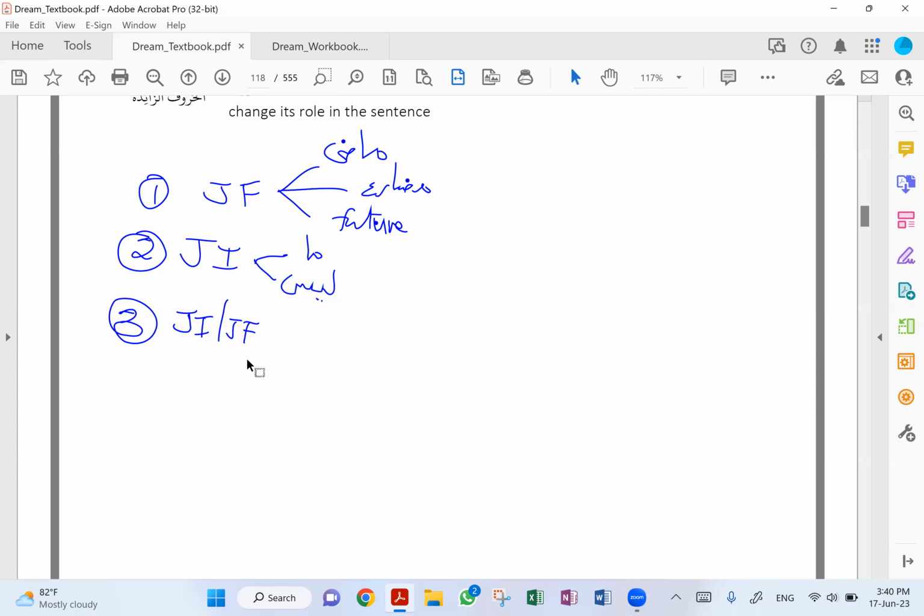So for example, in Jumla Fi'aliyah, when you're negating Madi, there are only 2 ways to negate a Madi. There are also 2 ways to negate a Mudari'. There's only 1 way to negate a future tense. So here we have lan. For Madi, what do you guys think? Any ideas? How do we negate a Madi? Lam, yeah, lam plus Mudari'. And then the second one? Ma plus Madi.